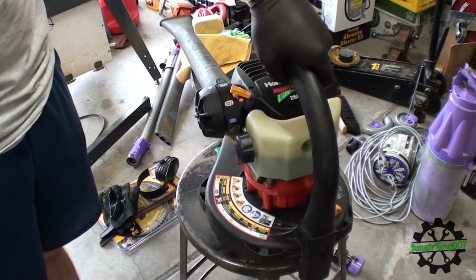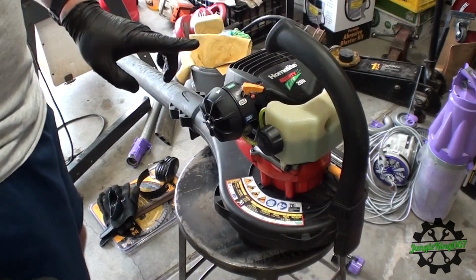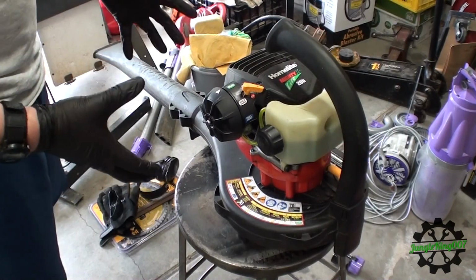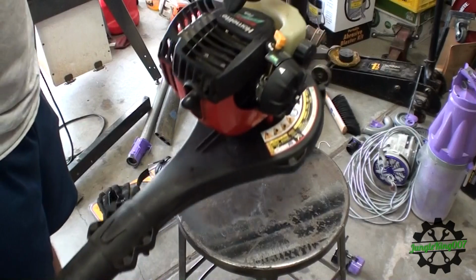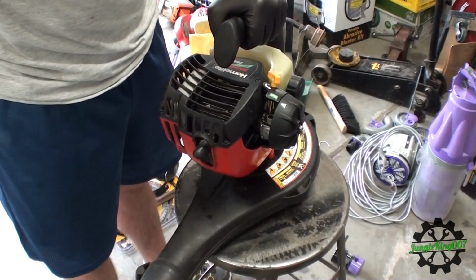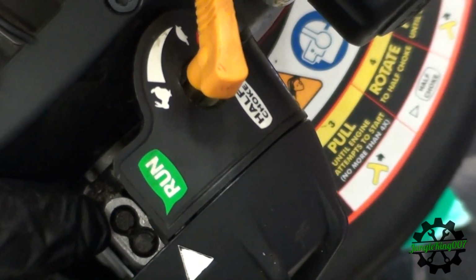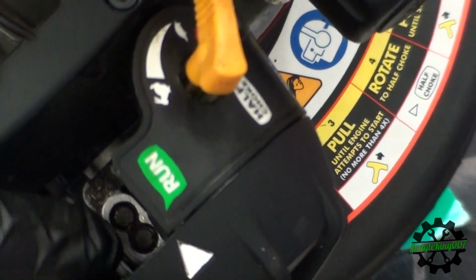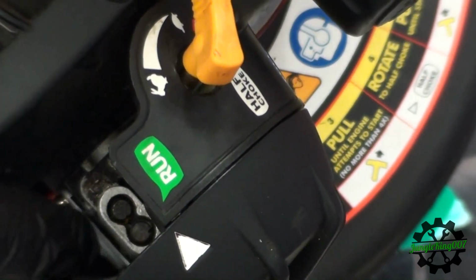Well, that was successful. Started right up after that carburetor repair. Now, the one thing, I don't know if anybody can hear it, but it sounded like it was bogging down. So what I'm gonna need to do, and I'll show you right here, and let's zoom in. Hopefully I've got this right in the shot. These 2 adjustment screws here, they need to be adjusted so that it's got a better fuel-air ratio. We'll have to do that while it's running.